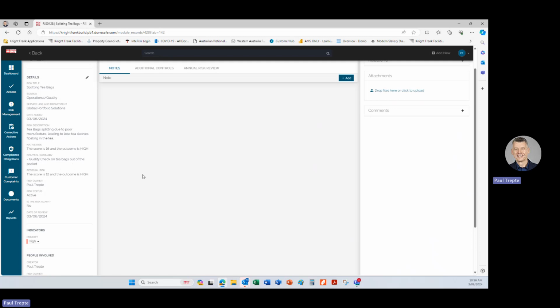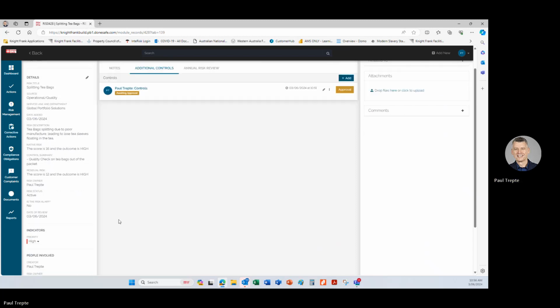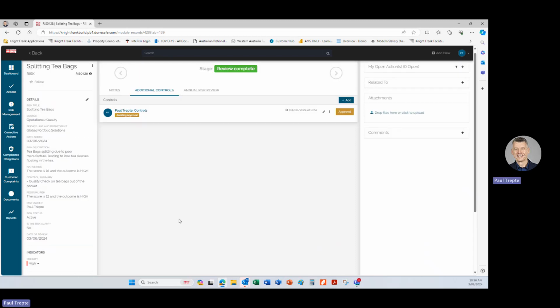And again, that's something we would already have included in our control summary. Or if there isn't a policy or procedure in place, or we decided we need to have one, then you'd put that as an additional control. So you'd simply add an additional control and then go through that whole process again. And that's all there is to that module.